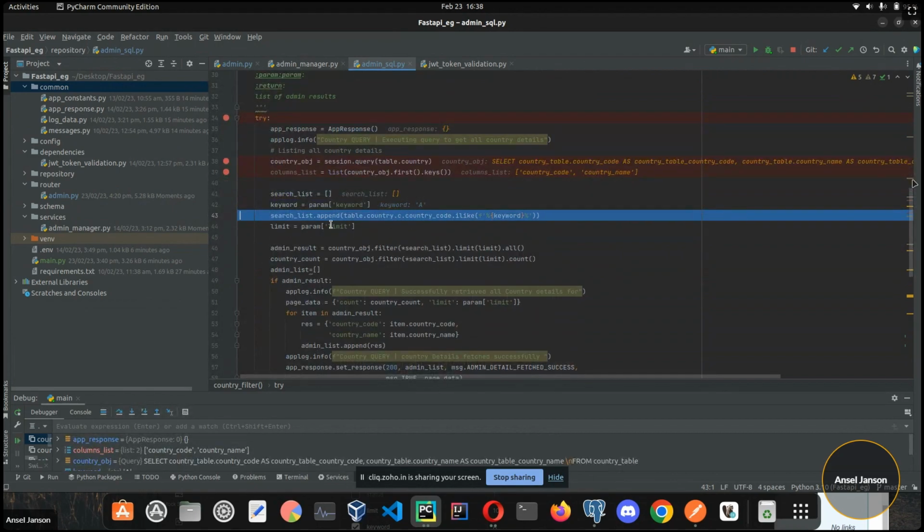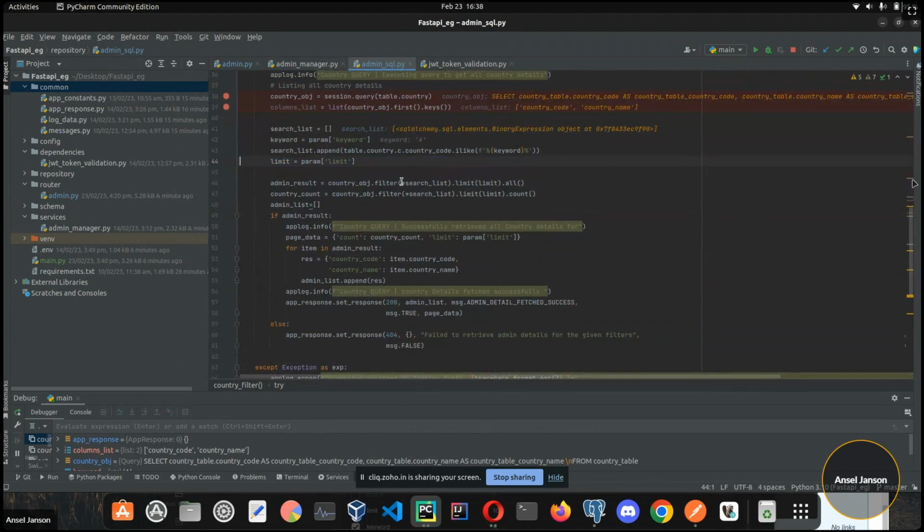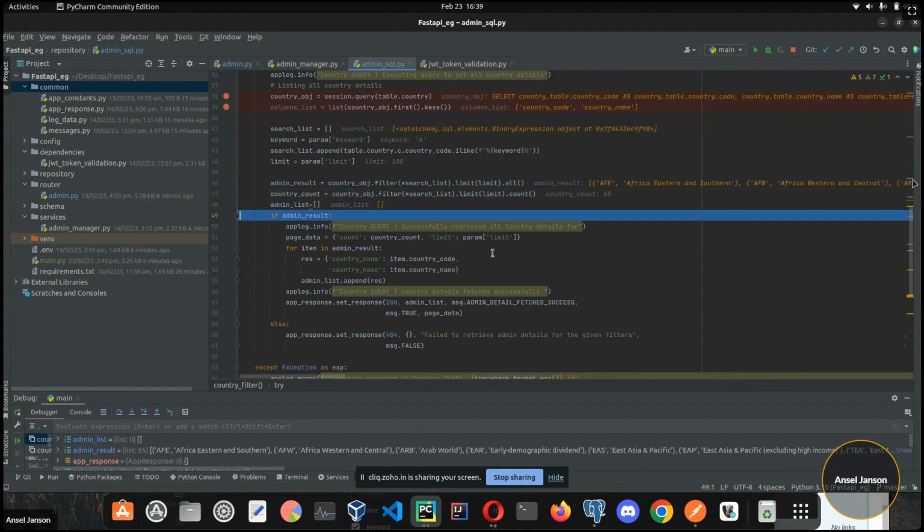There is keyword A. So first I'm searching the table with respect to this keyword A. For that you can use this ilike function, with a wildcard character, and there's also a limit function. Using the limit function, you can create the SQL code for the same. These are all SQLAlchemy forms. And we'll get the data.